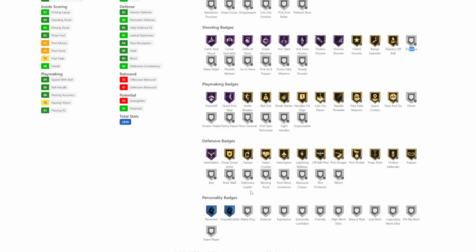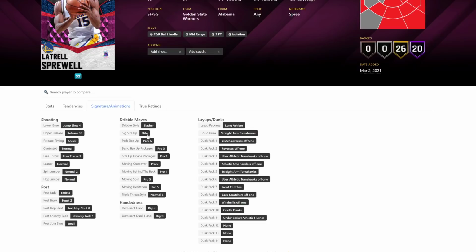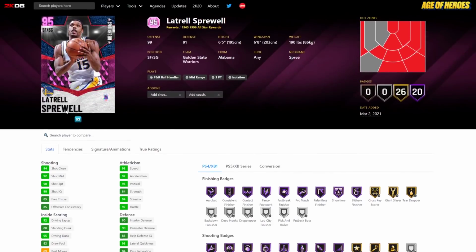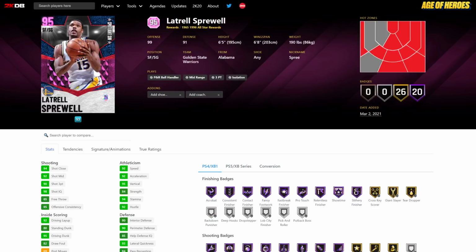I'm just trying to think, is there anything else? I mean, you could do a Deadeye, but does Deadeye make that much of a difference? I mean, he's a good player. I'm not going to go out of my way to grind him. Even though I rank him higher, I'm still going to get Iverson first. I'm probably going to get Nate Robinson first, honestly. I'm still going to get Iverson quite early.